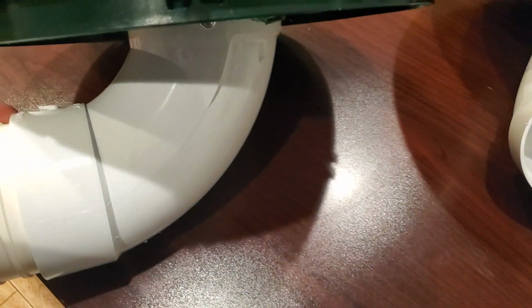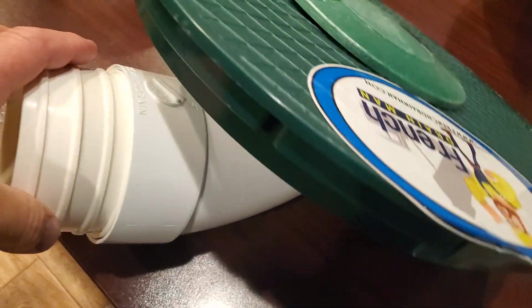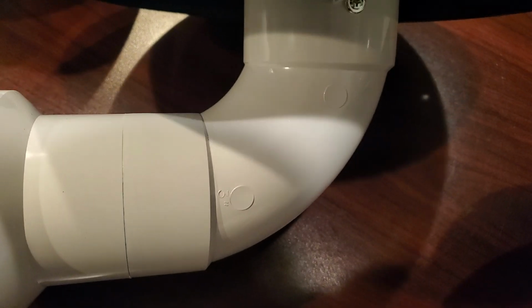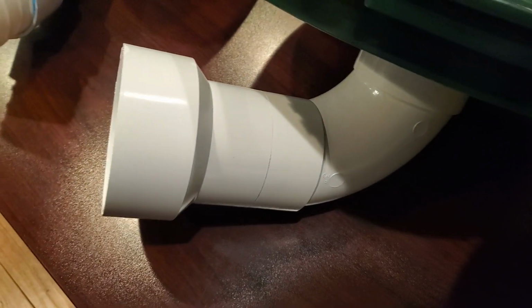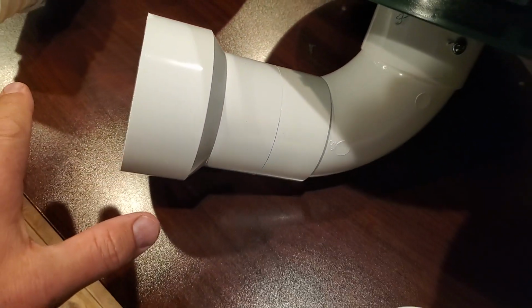Then, for those that don't want to believe that you're going to get all that water through a 3-inch fitting, you will, trust me. When the water hits the 3-inch fitting, it won't even slow down. It'll speed up inside this fitting. The flow of the water will speed up, because you reduce the diameter right here and you have all this kinetic energy, fluids in motion. When it hits this, it's not going to slow down. The water actually has to speed up inside the smaller diameter so it doesn't slow the flow down.